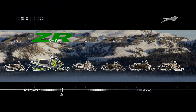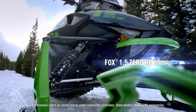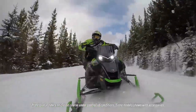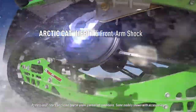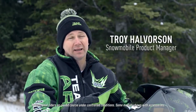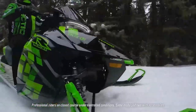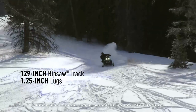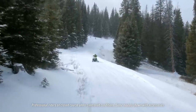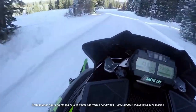In the Snow Pro package versus the LXR, you get a shorter windshield. In the ski shocks we have a new shock for 2017 called the Fox Zero 1.5 RC — it gives the customer more options for calibration of the shock itself. In the skid frame we still have the Arctic Cat 1.5 IFP shock, and the rear track shock is an Arctic Cat 2.0, a 2-inch body, good for big bumps. You can have a Snow Pro in either 129-inch or 137-inch length. The 129 comes with the Ripsaw track and the 137 comes with a Ripsaw too — both are inch-and-a-quarter lugs. That Snow Pro package is geared toward a more aggressive rider but without sacrificing ride quality.